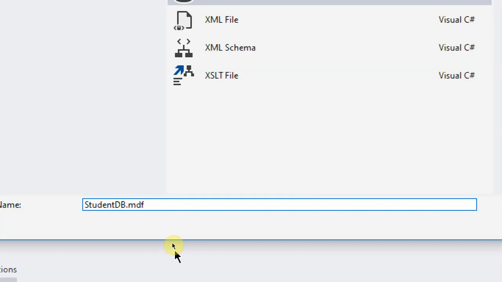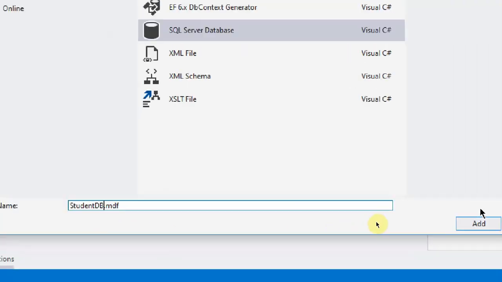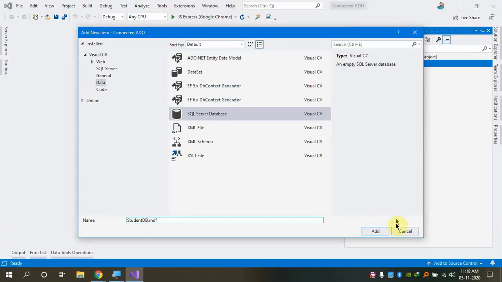It's not a server, which means if it is a server, SQL Server, you have to import SQL, export SQL, and all those things. But when it comes to a database file, just copy the file and put it there, set the path, and that's it. It will start working. That's one more advantage. So I've just put it as studentdb.mdf. Please note, for some of you, this might show a timeout error. Just try it once again, it will work.